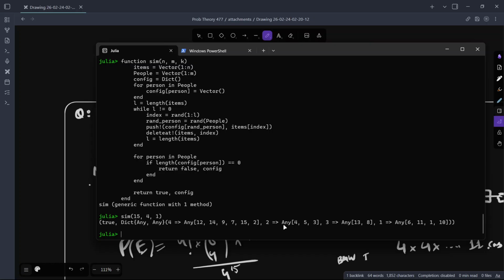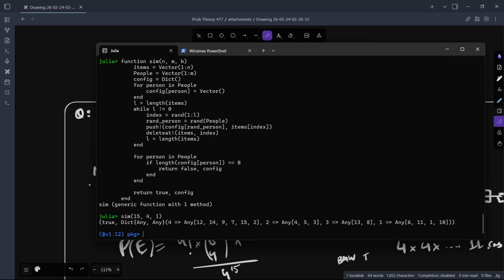Again, these are dictionaries, there's no order, but person 2 got cars 3, 4, 5, person 3 got 13 and 8, and person 4 got 2, 7, 9, 12, 14, 15. Okay, that seems like we made no errors there.